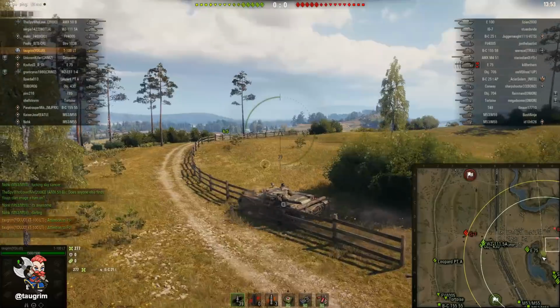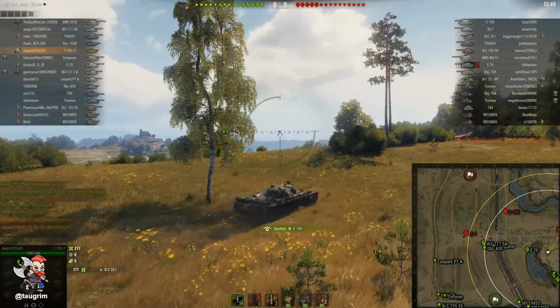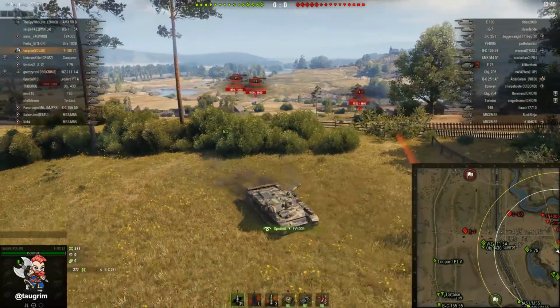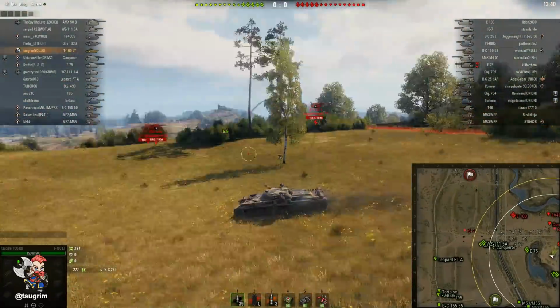Now, granted, you won't bounce most tier 10 guns. That's simply not going to happen. But again, some of the weaker penetration guns, especially when you're facing tier 8 and tier 9 opposition, light tanks and medium tanks, you can bounce some shells from them, and that's really problematic for those guys.